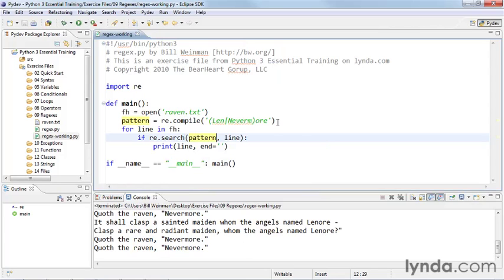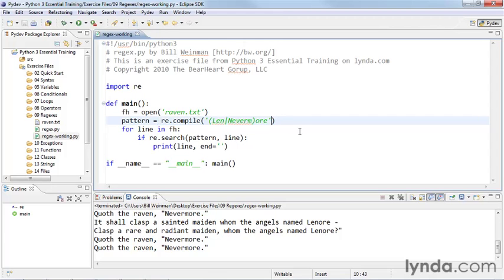it's more efficient because we're simply compiling that regular expression once, rather than the regular expression module needing to compile the regular expression each time it uses it. And this is in a tight little loop, and we want that loop to be fast. This also gives us the ability to use some of the regular expression module's other features.